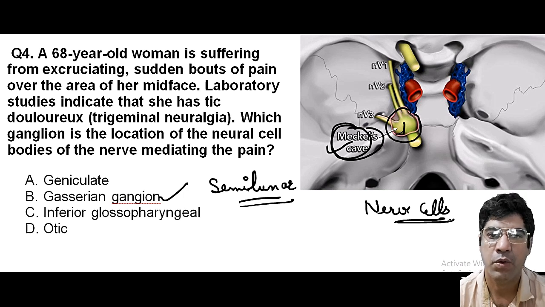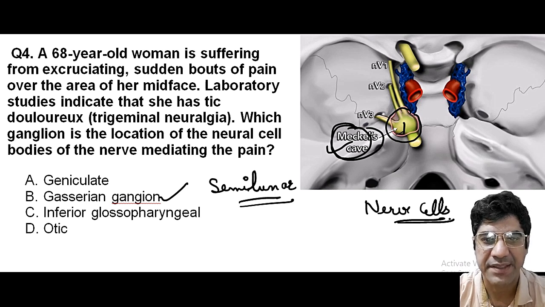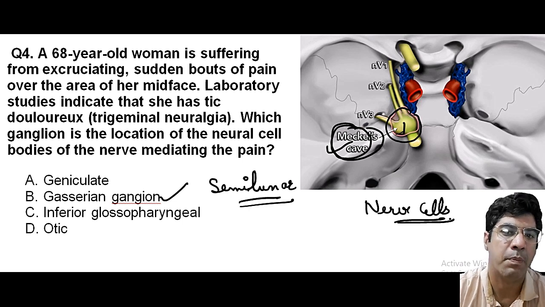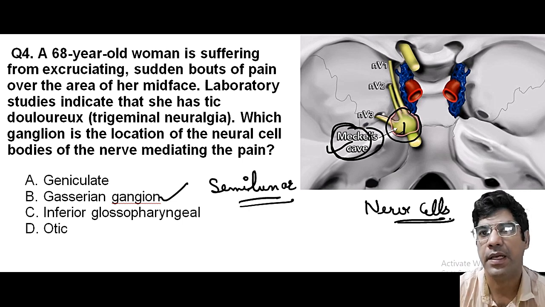So when you touch your face or feel pain in your face, the signals from these sensations travel through the trigeminal nerve, including the nerve cells in the Gasserian ganglion, then to your brain. So Meckel's cave is a space in your head where an important bunch of nerve cells live, and they help you feel things on your face by sending messages to your brain through the trigeminal nerves.